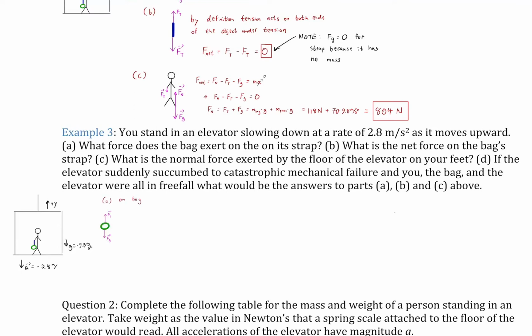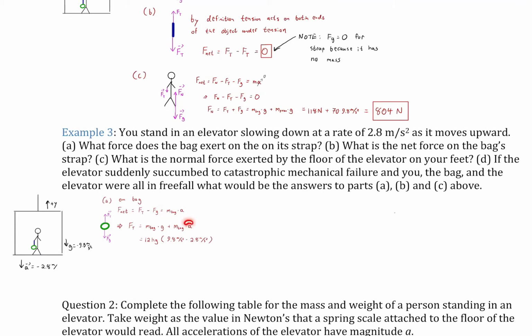All right, so start on the bag. There is our force diagram on the bag. So F net is just tension minus gravity equals m bag times a. So now the tension is the sum of m bag times g plus m bag times a. Why do we know that? Well, let's think about it. All I did is just move gravitational force over here. That's why, simply put. And gravitational force, by definition, is just m bag times g.